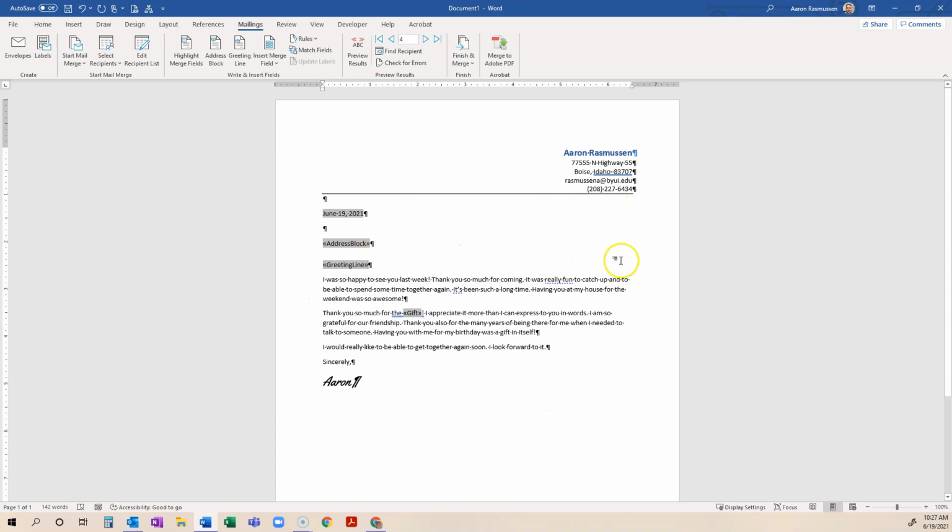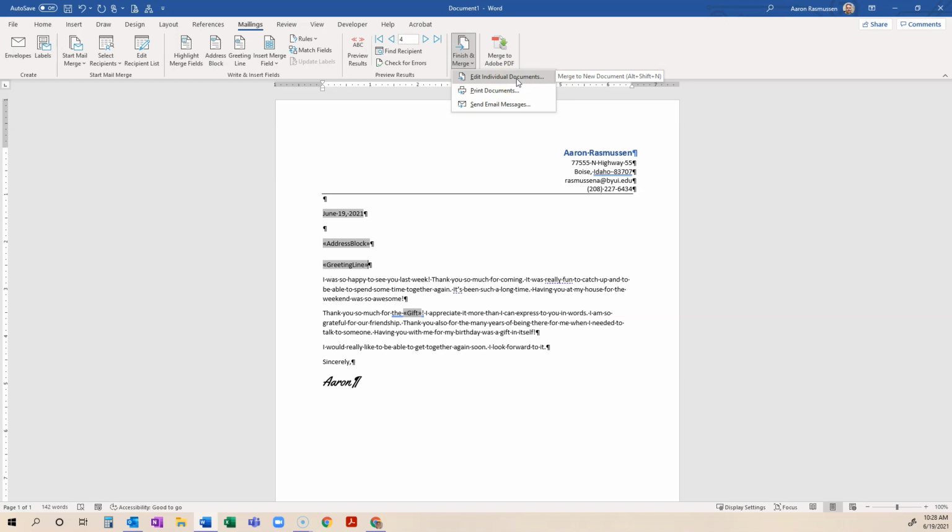So now I've finished my letter, except for some changes I want to make to specific letters. Like one of these is to my dad, so some of this language might change, right? So you can do that. So I'm going to finish merge, and there's a couple of options here. If you've done an email, you can send your email messages. It's going to send them automatically if you've included email addresses. Or it's not going to, I guess it'll prep them, and then you'll click the send button. And then you've got the print documents, so it'll send everything straight to the printer, and you can edit individual documents. Of course, for the assignment that we're working on, you want to edit individual documents.